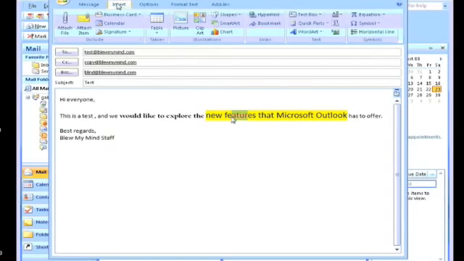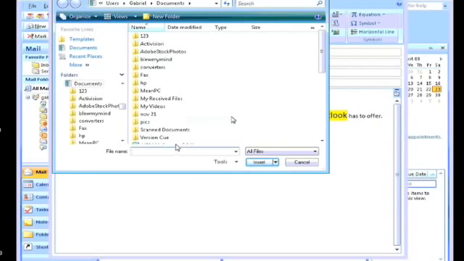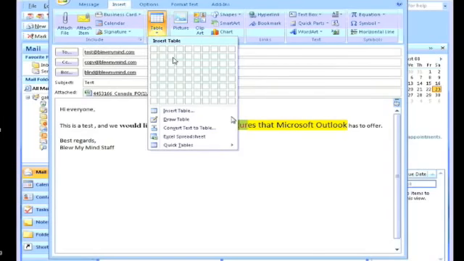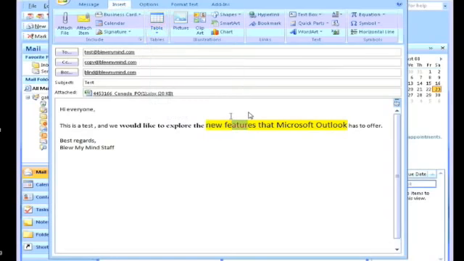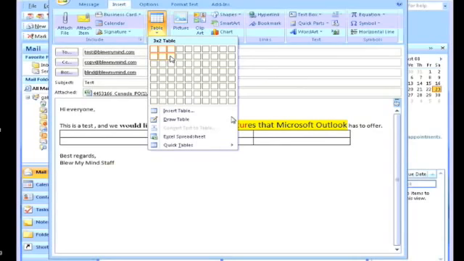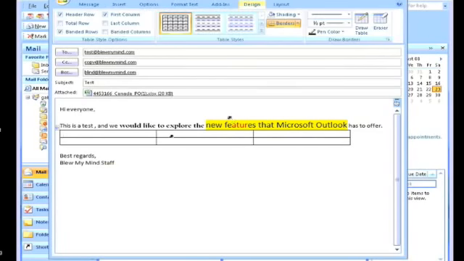Also, if you'd like to insert an attachment, you click on insert and you can choose attach file and then choose a file that you'd like to attach in the email, and it'll appear over here as an attached file. There's all types of other features that can be used, like if you want to create your own table, you choose the amount of columns that you need, and away you go. So just for the sake of the test, you say you want 3 lines and 2 columns, and here you go, and you can resize them as you wish.